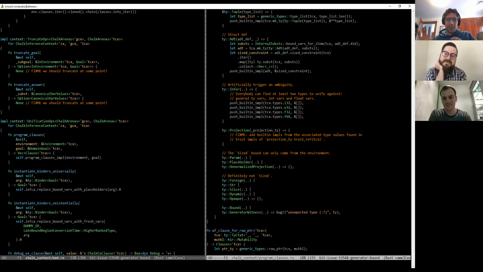To jump back to the chalk engine a little bit, the way it works internally is it has a list of things to prove. It's going to pick one to focus on, pull answers out of it, and then feed those answers in. So if you have two goals, T is Debug and T is Display, you might start with Debug and find what the values of T are that make it Debug. Maybe it has inference variables in it. And for each of those concrete answers, you can go take them off and see if they're Display. So the first goal acts like a producer, and the other goals act like filters. Does that make sense?